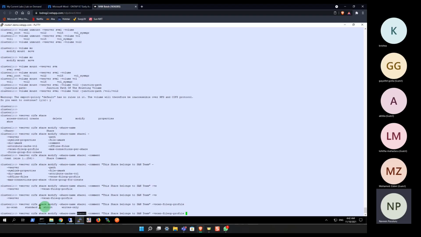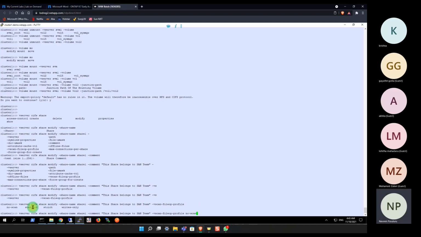Then you can skip antivirus scanning for a particular share by using this option, vscan file or profile. Here, if you mention no scan, that means whatever data you are copying to this share will not go through antivirus scanning. It will directly enter into the controller, without going through antivirus scanning.